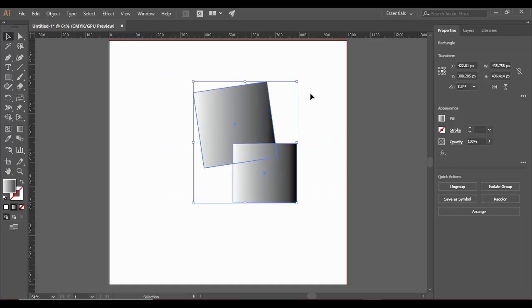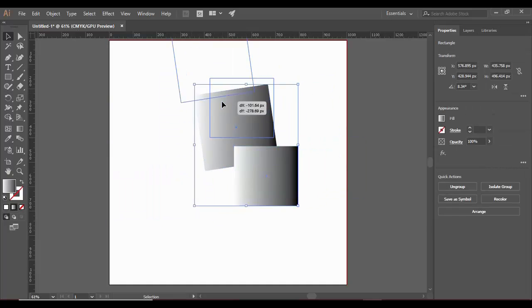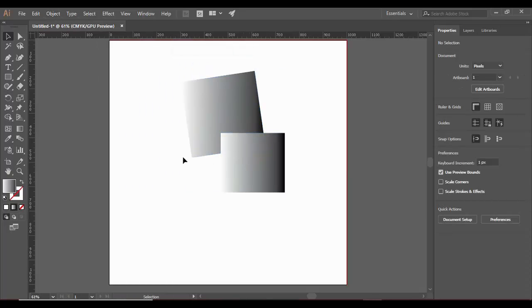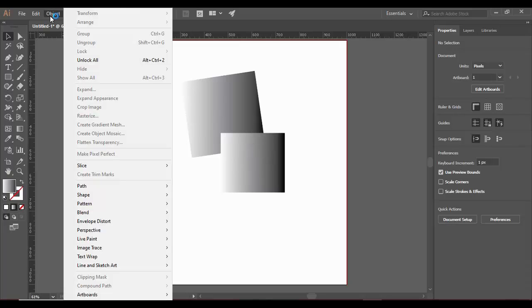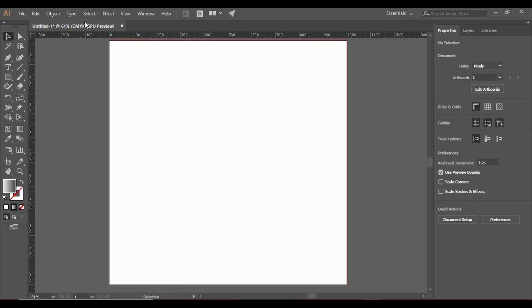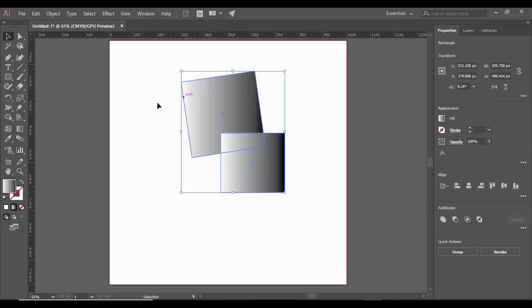Then these two would be grouped together and moved simultaneously. Similarly, I can go to object and ungroup them. I can lock them so that they won't be moving anywhere, and I can unlock it, I can hide it, I can unhide it or show it.